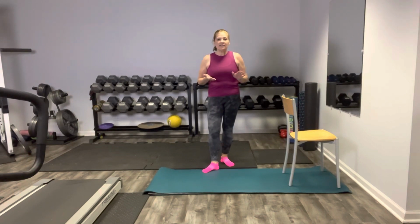Absolutely no equipment is needed. We have a little bit of a balance challenge, so you may want your chair or stand next to a wall or a piece of furniture. Other than that, we are good to go.